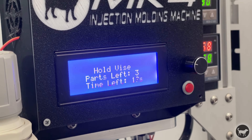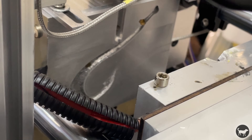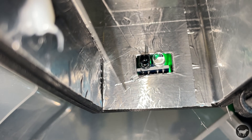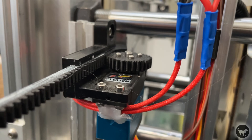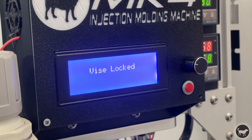The plunger retracts and holds the vise closed for the vise hold time. Once complete, the vise opens revealing the part. The Arduino sends a signal to the 12-volt electronic valve to run the ejector pin sequence. The part falls into a chute at the bottom, passing an optical sensor that records whether the part has cleared the machine. If the part is not detected after 10 seconds, a servo motor turns on to manually clear it. If everything goes right, the machine continues to the cycle pause and moves on to the next part.